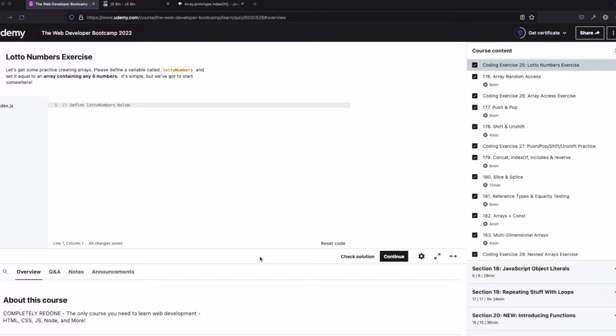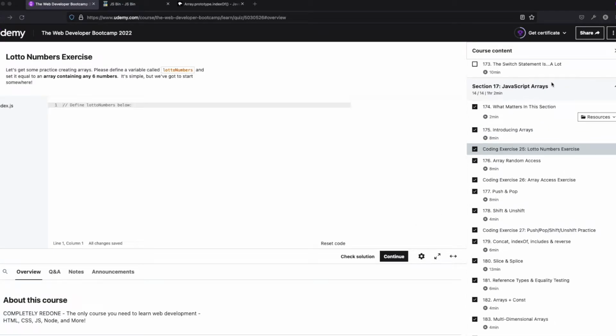Bootcamp. So this one is just about arrays. You guys have just started the arrays section, so this is really just creating an array. So let's get some practice creating them. It's telling us the name to use, so what you'll see is a lot of people will use let for arrays because of the whole const versus let thing. And I'm not sure if you guys watched the previous video where I went over const and explained how const and let are a little different for arrays and objects, but let's go over that super quick just in case you didn't see that video.